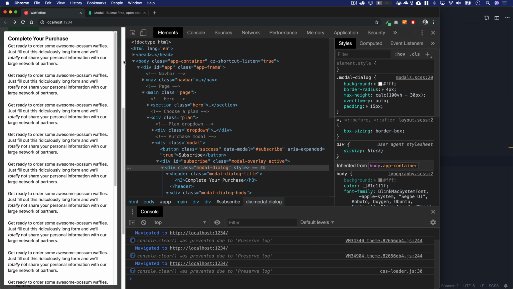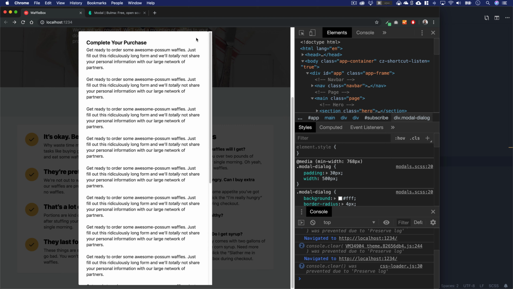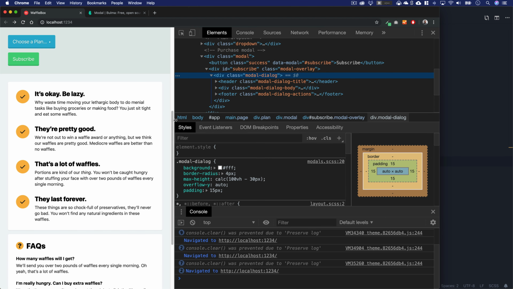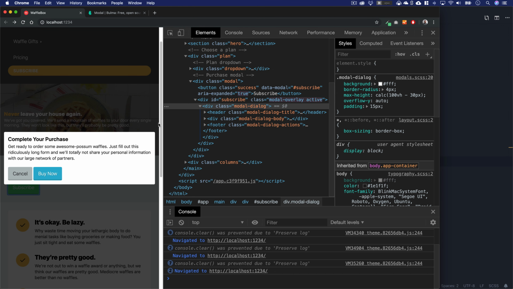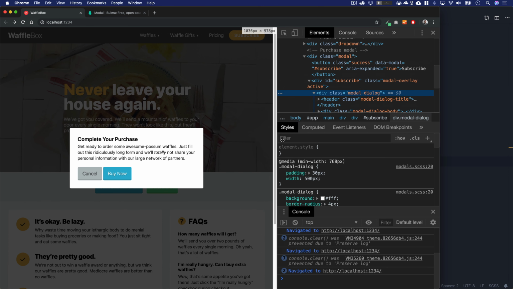So at a small size, it's going to look like this, nice and compact. At a larger size, you get a little more breathing room around the outside there. That's looking pretty good at this point. And if we refresh to go back to a small dialog, you'll see that's starting to look pretty darn good. Let's go down to the small size and try it as well, just to make sure everything's appearing very nice at this point.